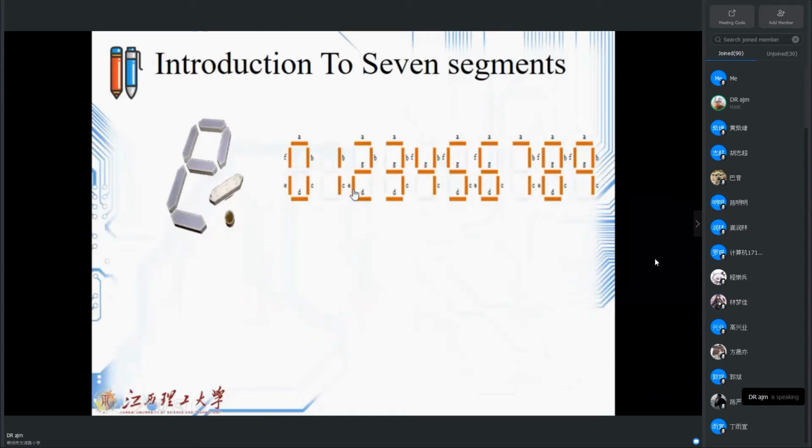Then be careful. To show 0 to 9, we don't have any problem with a seven segment. But if I want to show some alphabet, what should I do? At that time, we have a problem. If I want to show a capital A or capital B, it's okay. But if I want to show a small a or small C, there is some problem. Also, if I want to show W or V, I cannot.